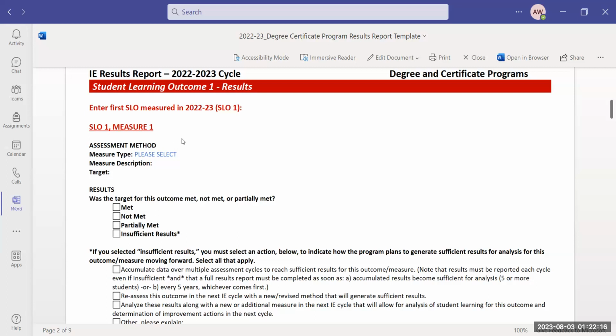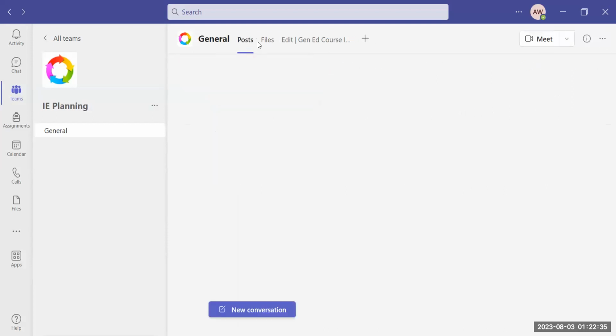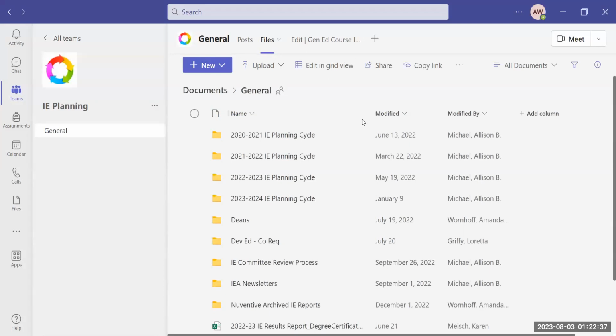Now I'm going to pause here and close this file and show you where you can find the plan that was submitted for your program for 22-23 if you do not have a copy of it yourself. So if you go back to the folders, I'll go all the way back to the beginning to show you. I'm going to click on Files.